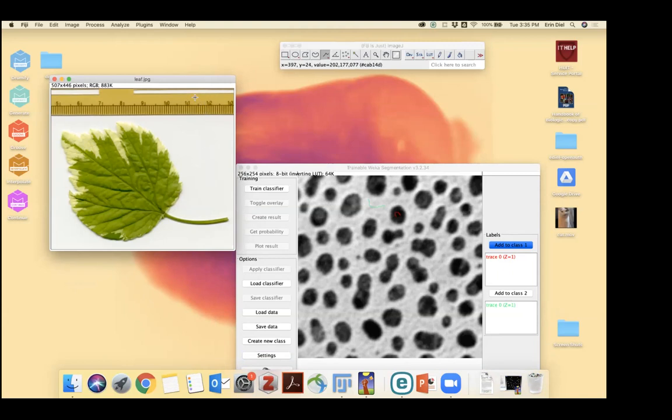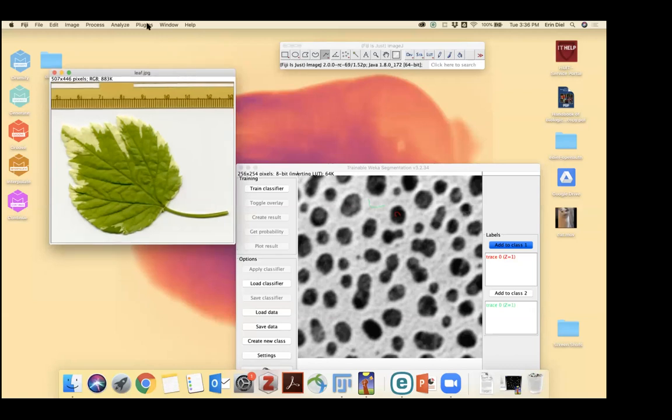And I could paint on this image to train some pixel classifier to segment it in that way. But I could also maybe just rely on the fact that there is rich color information in this image and see if maybe some other kind of unsupervised classifier would allow me to segment this image.